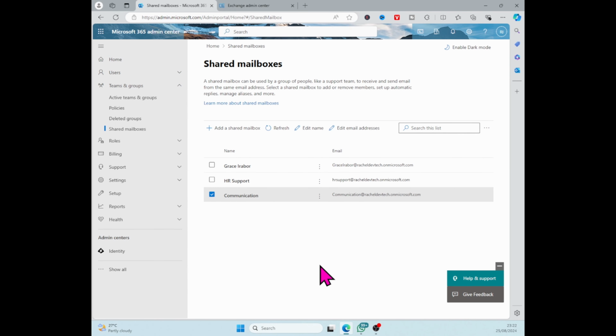So that is how you can actually make changes to your mailbox if you want to edit the name, or if you want to edit the email address. So it is very much possible to do that. You can make the changes that you want to make to it, and it will not affect anything. So the next thing I want to show you is, if you want to delete the shared mailbox in your Microsoft 365 Admin Center, you can just click on the three dots and click on delete shared mailbox. And also if you click on it, you can delete it from this point. So you can delete it at two places. You can either delete it from here, or you can delete it from here.